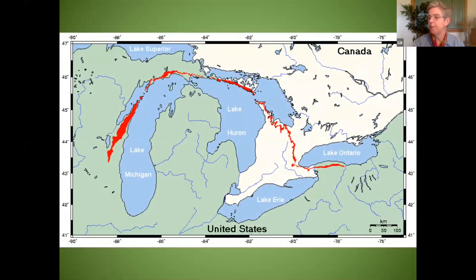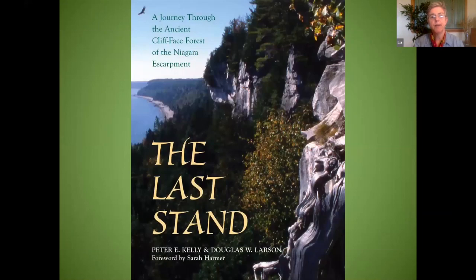And then just before we come back to the last natural community in Vermont, I want to show you this really cool thing. This is a geological feature called the Niagara Escarpment, which some of you have heard of, I'm sure, that extends all the way across the Great Lakes to the western side of Lake Michigan. And it is the feature on which Niagara Falls falls over, basically, and there are other falls on it. And it harbors this really amazing ancient forest of northern white cedar. And these forests, these cliff forests, are the oldest forests in the eastern United States. They're hundreds to thousands, more than 1,000 years old, as I mentioned. And so when I mentioned earlier a tree that was 1,600 years old, it's growing here on the Niagara Escarpment.